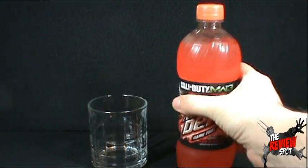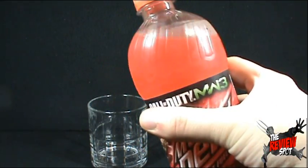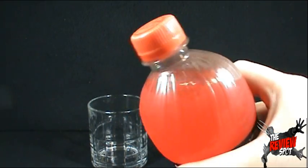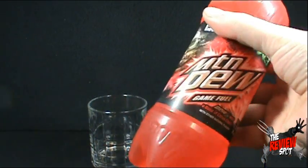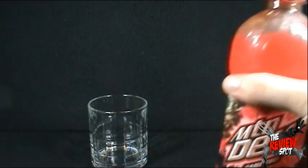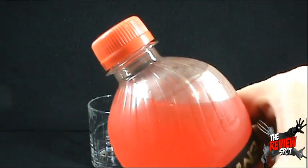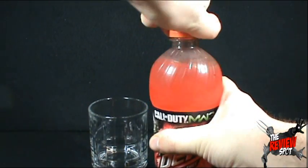So you guys can see what it looks like. Let's give this an open up. I also commented in the last video that I did on the Mountain Dew Game Fuel, it would have been nice if the cap was a different color. They seem to give this an orange cap — it just really doesn't work with the rest of the bottle. Let's open it up anyways. But just for the record, I probably would go with a black cap. Just throwing it out there, for all the five of you interested.